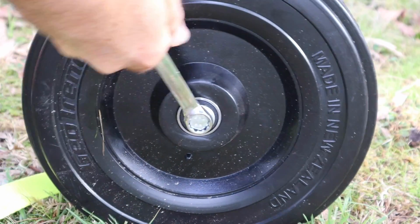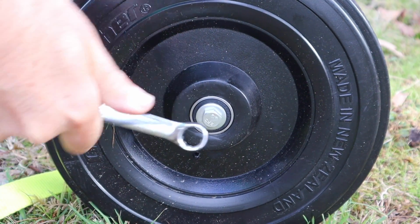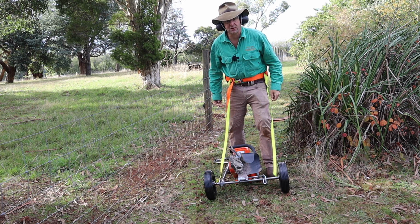The other good thing was I was able to use only the tools supplied with the kit, and they're pretty good quality. I'll probably throw them in the toolbox when I'm finished. It's time to buckle up, Spanky. Let's get some trenching done.